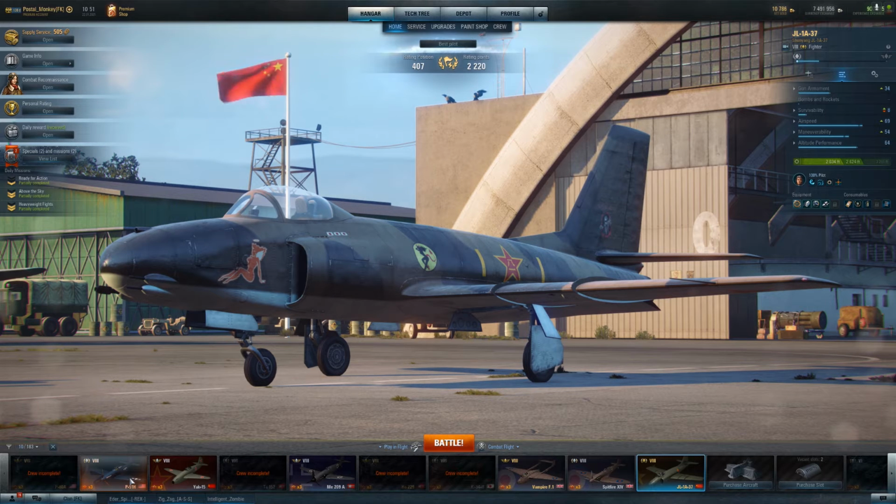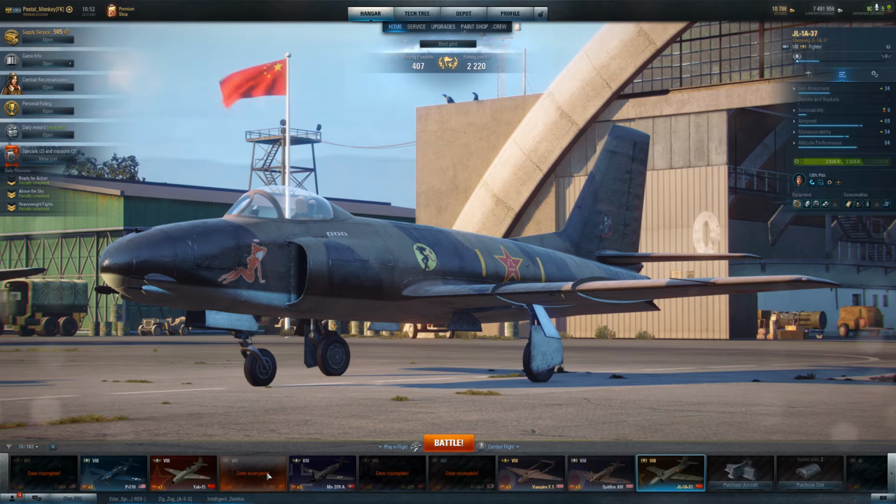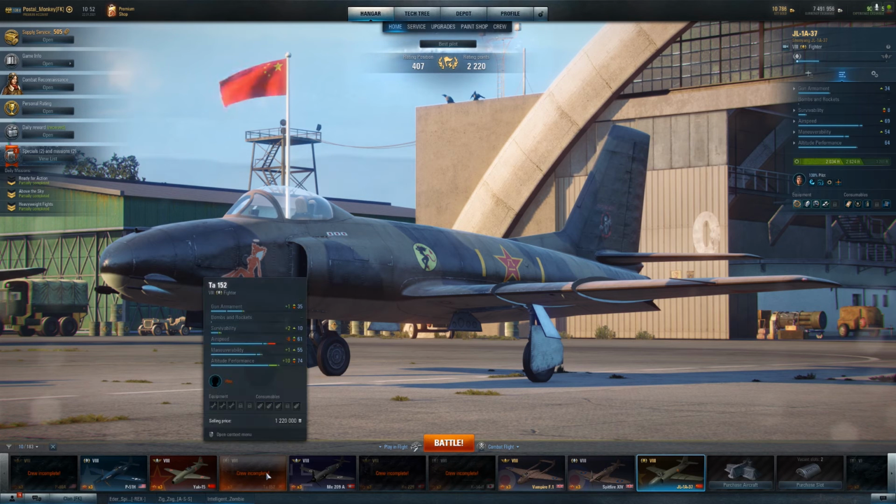If I show you a P-51H, which is the least maneuverable plane at this tier, look at how much less maneuverable. Granted, my P-51H is specialized, but even a stock P-51H is still significantly more maneuverable than a JL-1A. It's sad. The Ta-152, I guess, is the least maneuverable, but this one doesn't have a pilot, doesn't have equipment, doesn't have anything. That's my Ta-152. And it still has slightly better maneuverability than the JL.